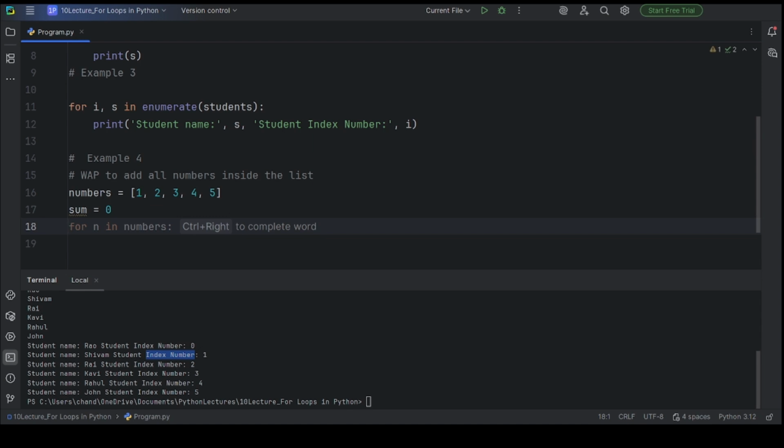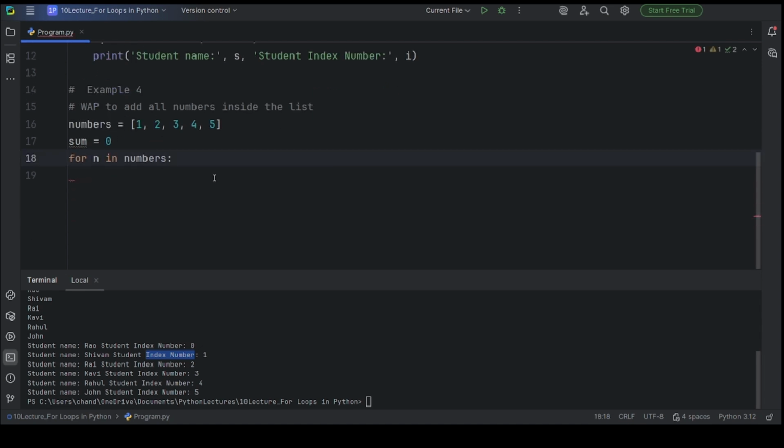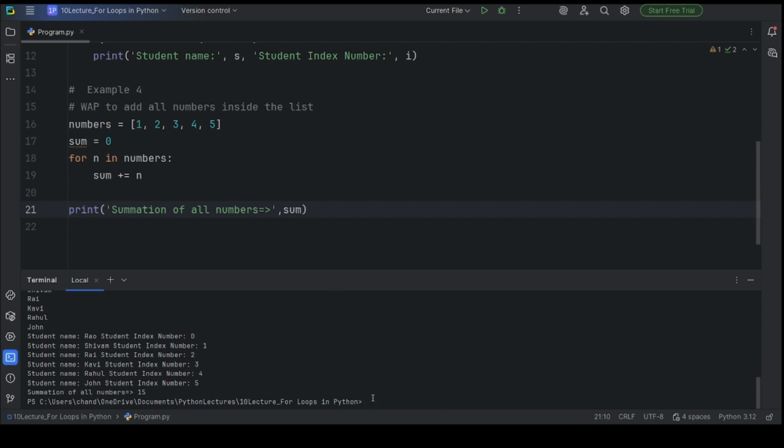Okay, I'm just iterating: for n in numbers, sum plus equal to n, and after that I'm printing here the print, adding the message summation of all numbers. Let's run this program so we can see the result. Now you can see here the summation of all numbers is 15.